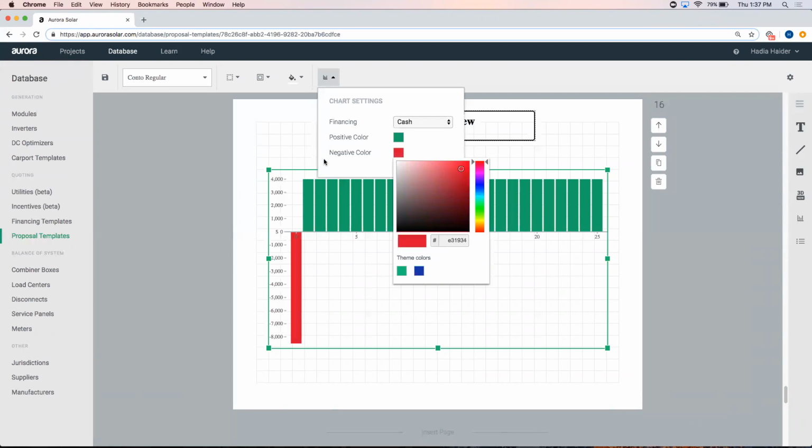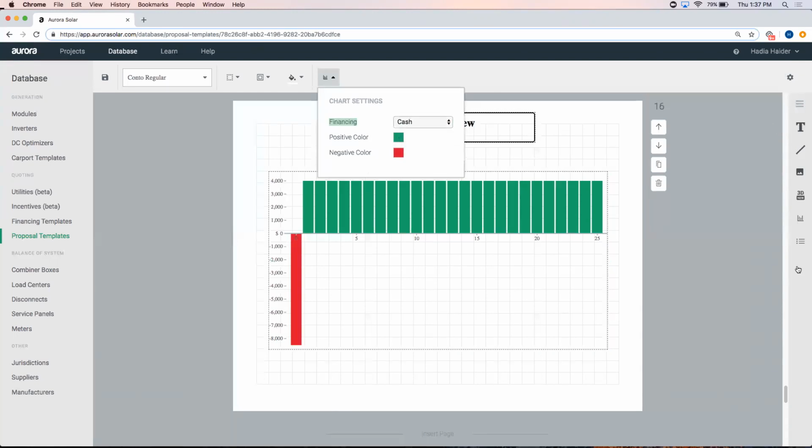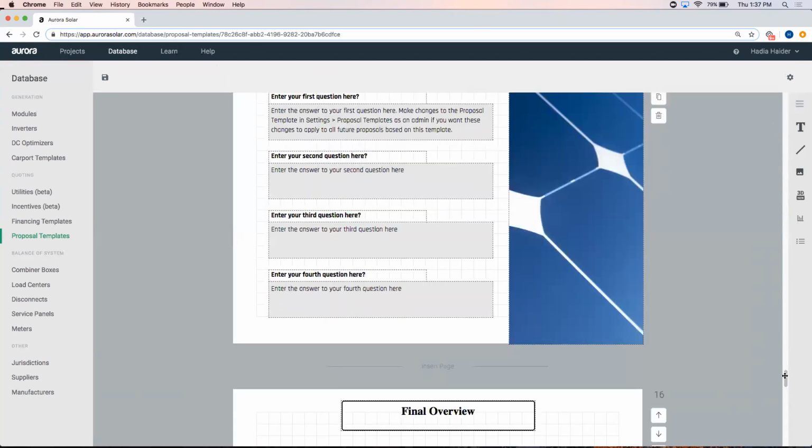One important thing to note with our graphs and charts is, I'm sure you've noticed this finance option here. Whenever we're adding a table or a graph throughout our proposal, we want to make sure that that is tied to the correct finance option. So earlier I configured this template to show 3 different finance options: a cash, a loan A, and a loan B. And so now I have the option to tie that graph or chart to any of these finance options.